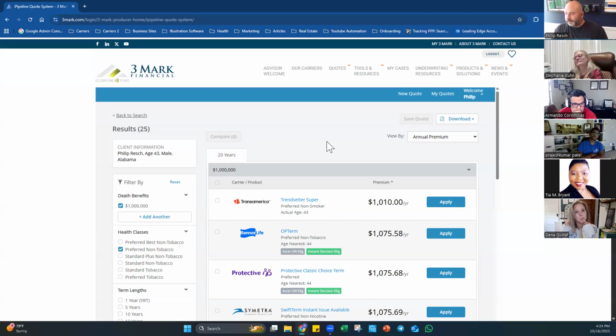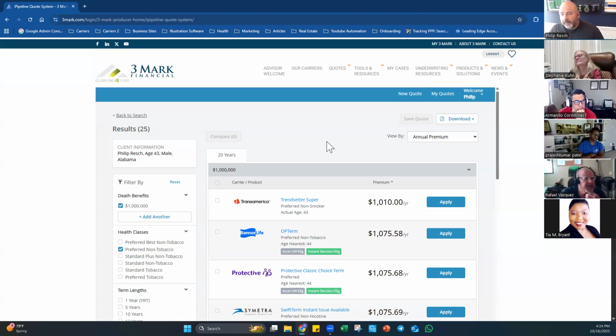So a little different. Is that by law, Phil? Illustrations are by law. Yeah, you need to have an illustration. That's why if you run a permanent, you have an illustration that has to go with the case. And that's why the client has to sign it. They sign it at submission, or they sign it if there's a change. So if I applied for preferred and I got standard, I have to revise the illustration. The client has to sign it, so it's understanding that things have changed.